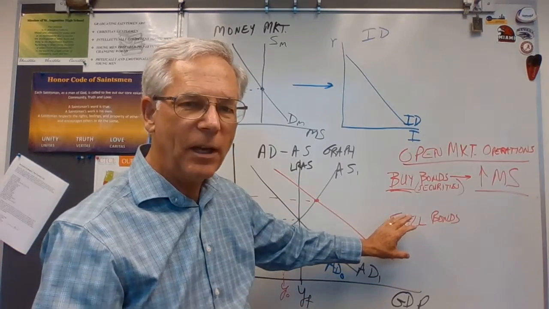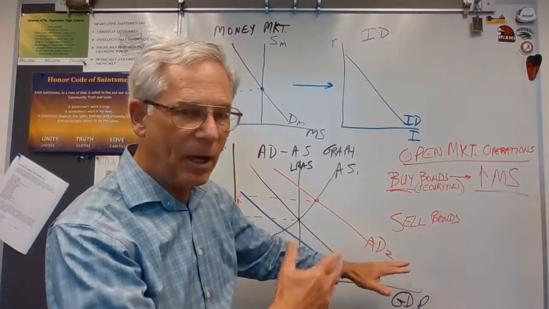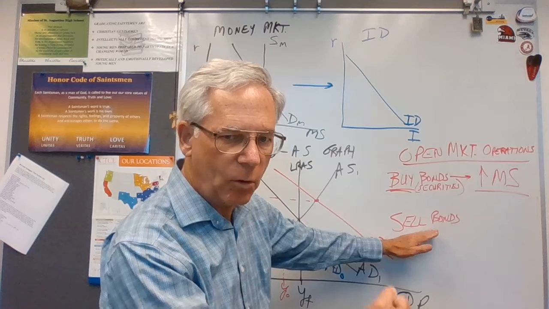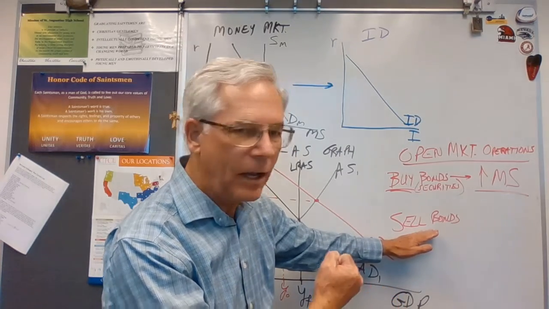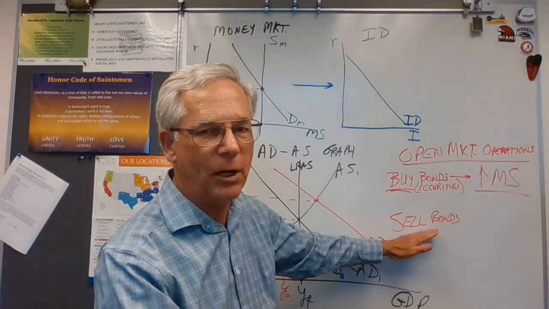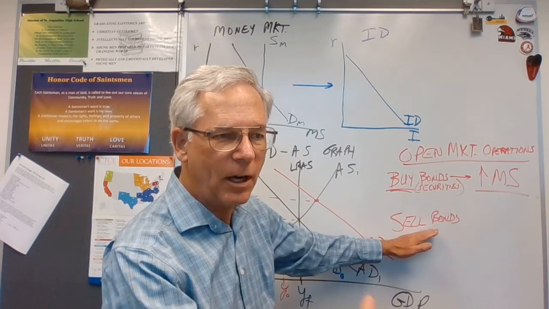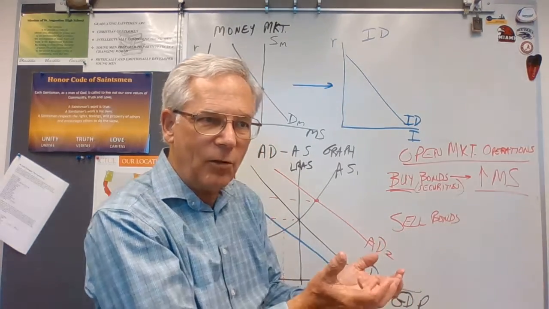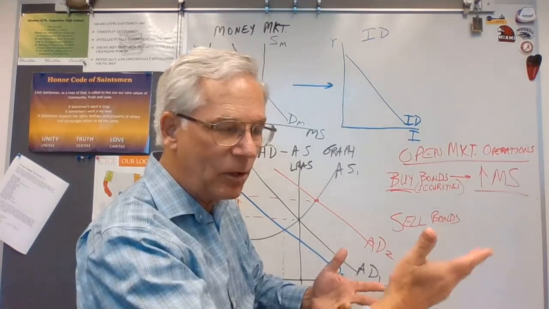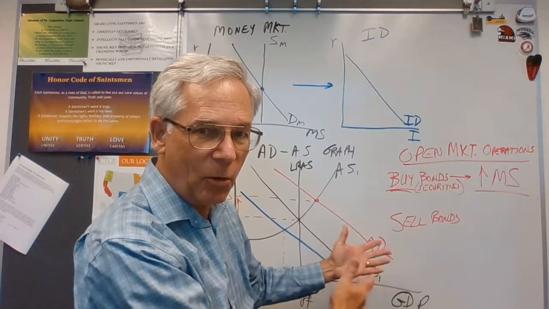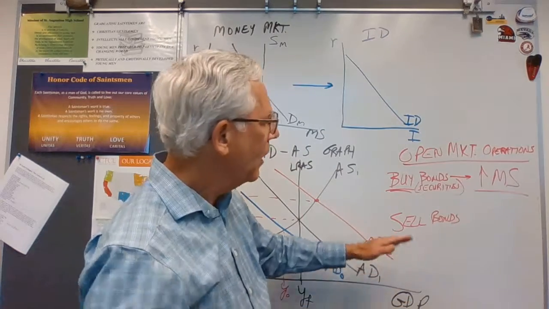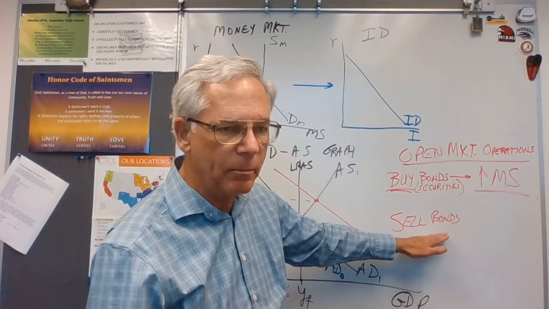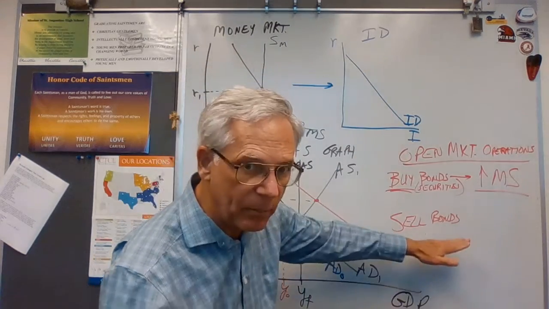How does the Fed get a bank to buy a bond from it? In other words, the Fed wants to sell the bonds and they want to induce the banks or individuals into buying the bonds. They offer these bonds at incredibly low prices. A $10,000 bond is now going for $9,000 or $8,000 or even $7,000. You mean we're going to get this $10,000 bond that we're going to cash in 10, 15, 20 years for $10,000, and you're going to sell it to us for only $7,000? We'll buy it. So the individual banks and corporations and individuals are willing to buy these bonds from the Fed.